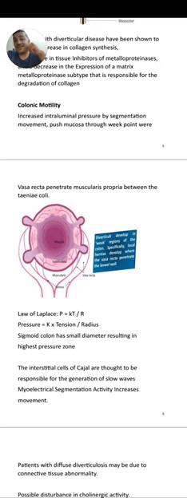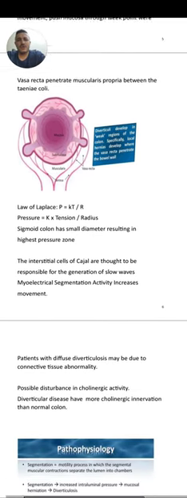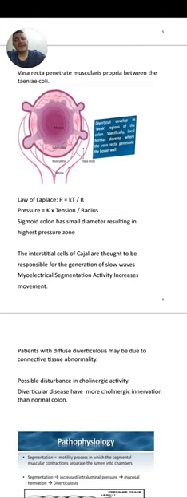It is where the feeding vessels, or the vasa recti, enter the mesenteric side of the anti-mesenteric border. The site where the vasa recta enter is the weak point, and this is where herniation occurs. Okay, another explanation of why diverticula occur is the Laplace law, which is the equation that relates pressure and tension: the pressure equals tension divided by the radius, and the sigmoid has a small diameter, so that makes the pressure high.